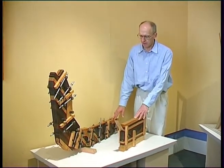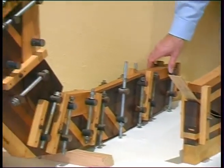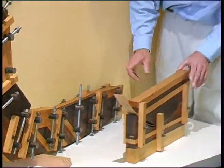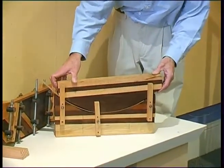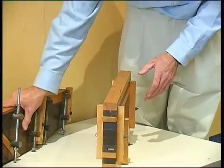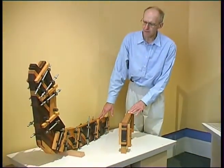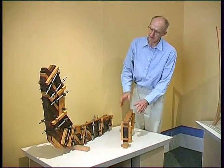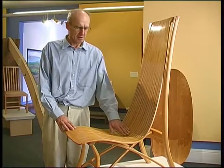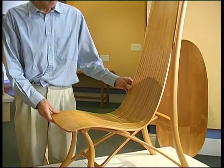Here are 2 more jigs, again used in the construction of that chair. This large one here used to laminate the seat members. It's the most complicated jig used in this project. This smaller one here used to laminate up the front legs. Quite a simple little jig. They are quite highly finished, and the reason for that is, when you strip the jig down and take out your laminated member, all the squeezed out glue is very easy to remove from the jig. It comes off.